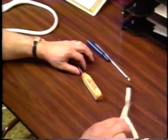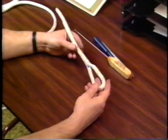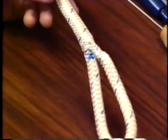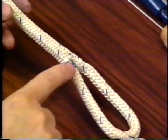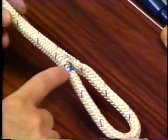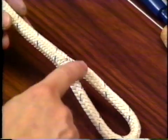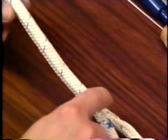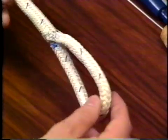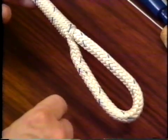Okay, what we want to do is finish off the end of our rope with an eye splice. And you can see this eye splice is considerably different from the eye splice that we made with our stranded rope. You can see that here's our reference mark here. But this rope is actually, the core and cover separated, then they're inserted into one another and then pulled right back down inside the rope. So there's a little bit of a trick to it, and we'll go through the steps of making up an eye like this.